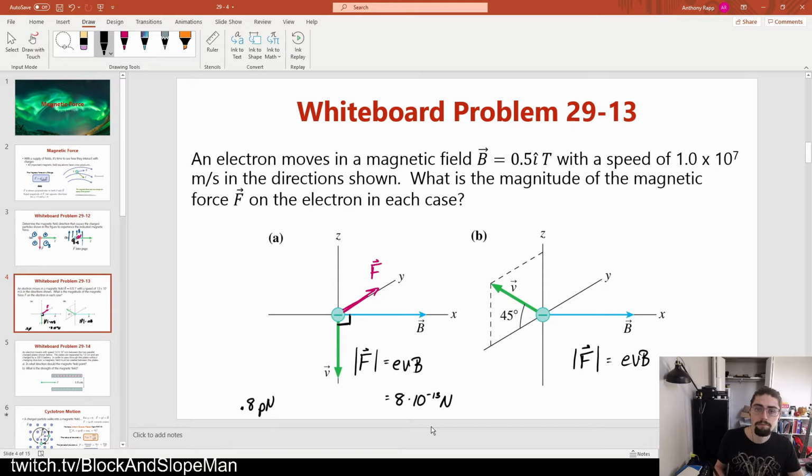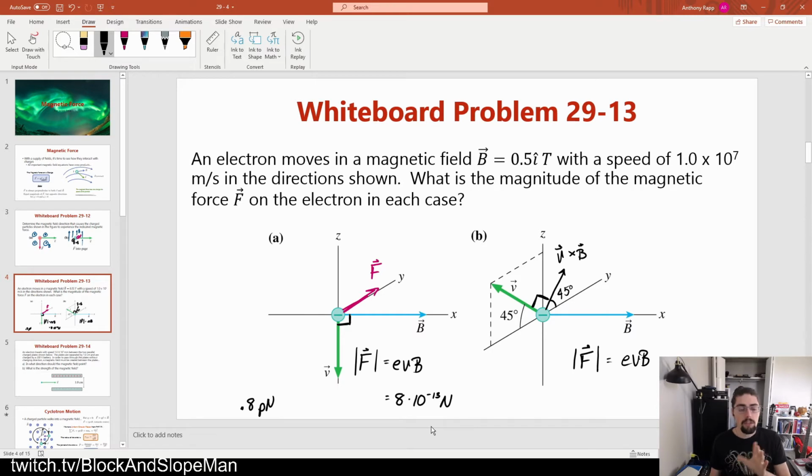Same deal. The direction is a little bit trickier, but this is still one that I can just do by right-hand rule in geometry. I'll go from V to B. If I do something like that, then my result, V cross B, should be pointing this way. And I know it's pointing exactly this way because it should be perpendicular to both input vectors. So that should be sticking out at a 45-degree angle so that this angle right here can be 90.